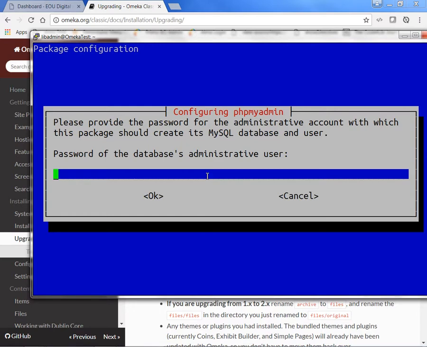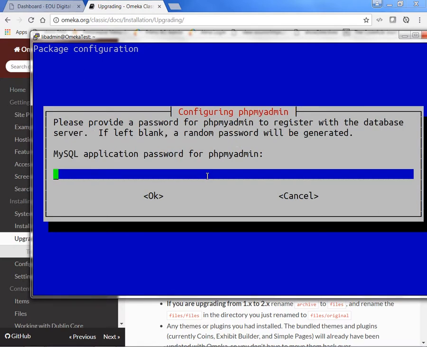Please provide the password for the administrative account with which this package should be registered. Okay, so what they're asking for here is the root user's password for MySQL. So hopefully you have that set up, and hopefully you know what that is. And so the next screen, please provide a password for phpmyadmin to register with the database server.